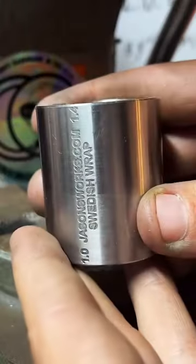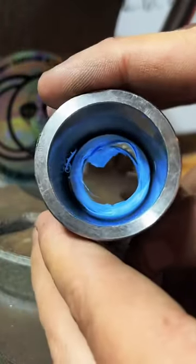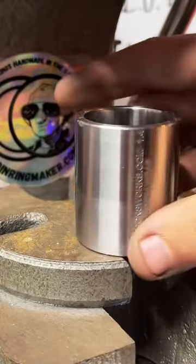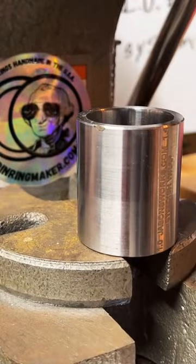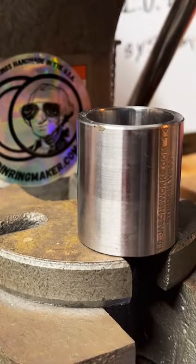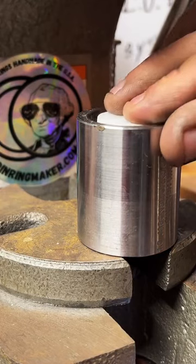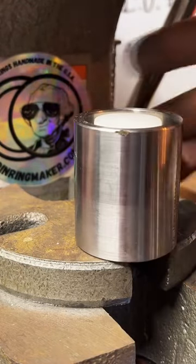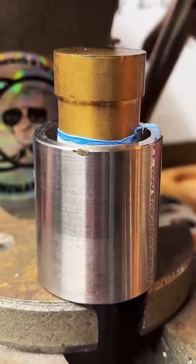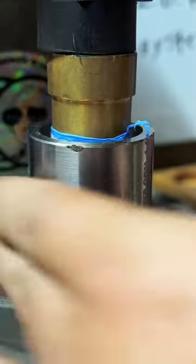This is called a Swedish wrap. This allows me to reduce the coins or the ring size a lot more controlled than with these smaller 17 degree dies. So we can do really gradual changes, and that also allows the shape of the ring to stay a lot more straight walled compared to kind of a curvy shape.